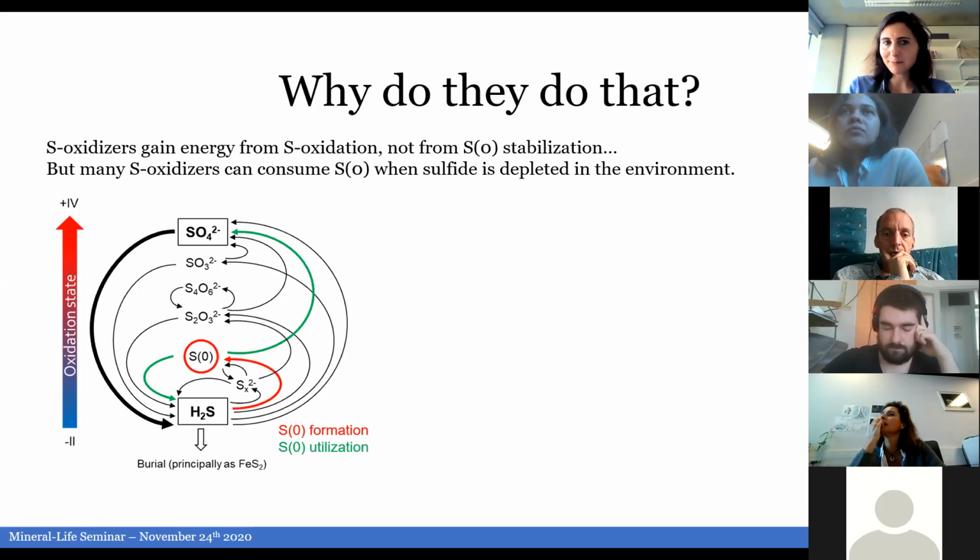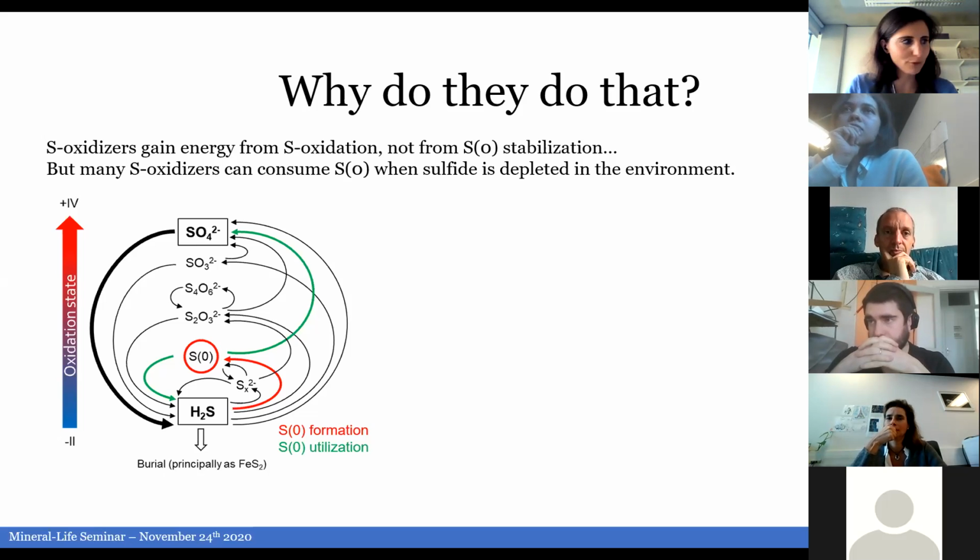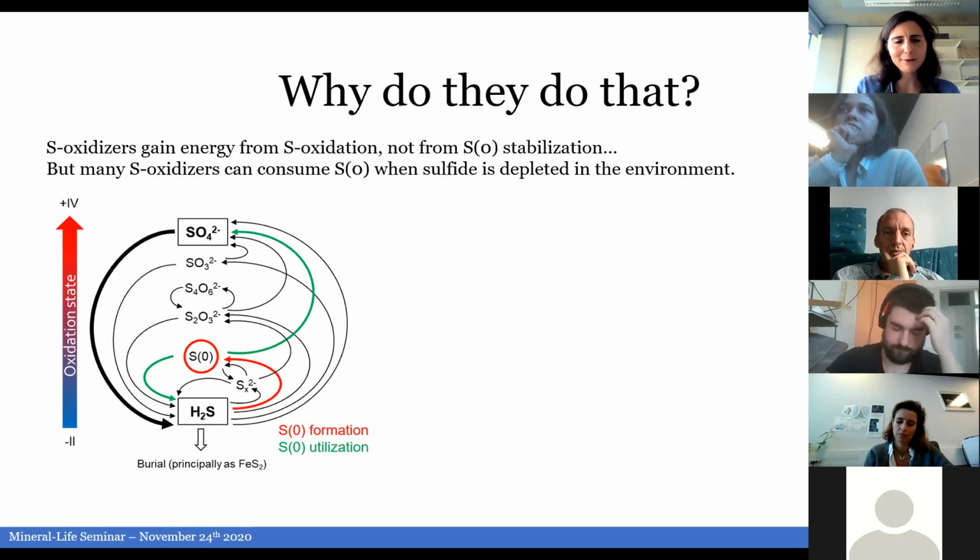I never researched it specifically, but yes, it always puzzled me that sulfate reduction always goes all the way to sulfide, and elemental sulfur is only found by oxidation, not by reduction. I don't know why. I don't know if it's a thermodynamic reason or if it has to do with the enzymes that catalyze the process. I don't know. Probably someone knows the answer to this question. I don't.